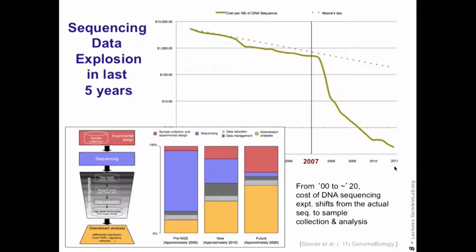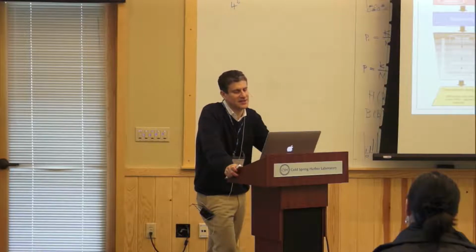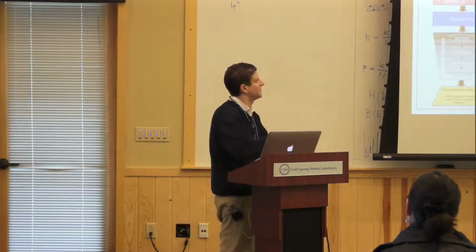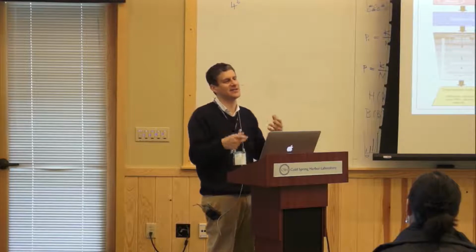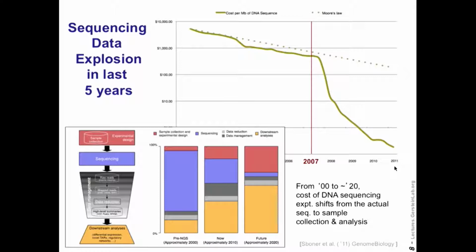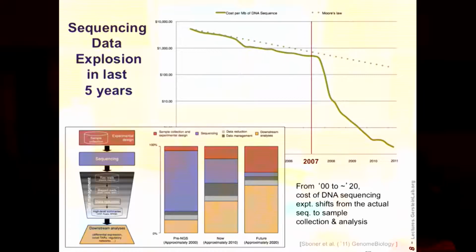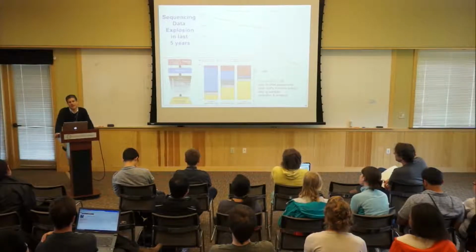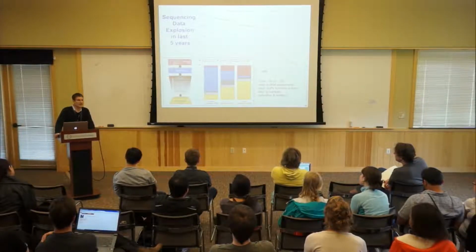And actually, I published an article a few years ago where I hypothesized that in the future, the sequencing cost fraction of an experiment is essentially going to go to zero. So the act of sequencing itself will cost nothing. And that means that all the cost in sequencing experiments will basically come down to either people doing analysis, or, which is actually as important, people procuring very valuable samples and important samples. So the future of genomics will really come down to really interesting samples, pre-sequencing, and lots of number crunching.